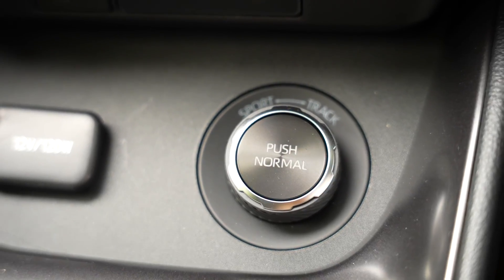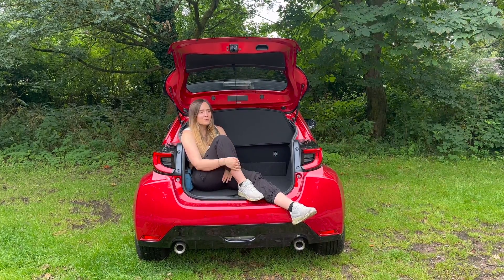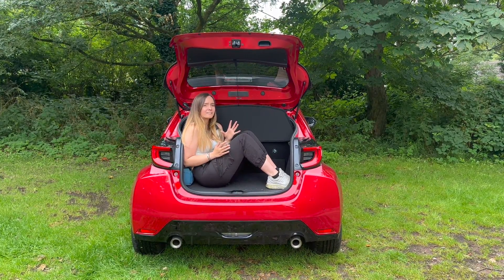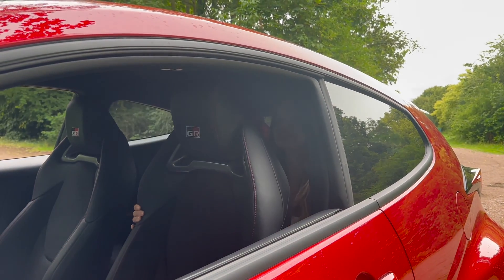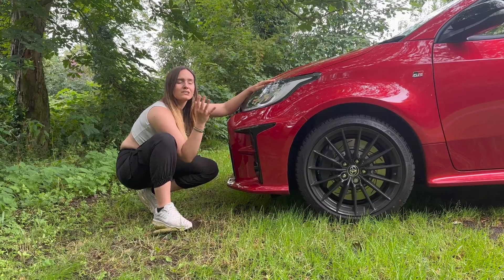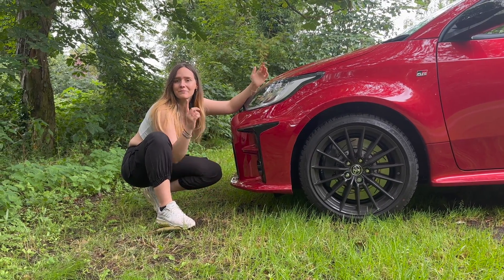It's an incredible recipe for just putting a smile on your face on the road, on a hill route, or on a track. Number five is the fact that although it's a performance car, it's still pretty practical. We have a 174-litre boot, which doesn't sound like much but for day-to-day living — things like shopping, or one reasonably tight-squeezed human — it's pretty impressive. You can get two rather generous rear seats, although if you're two adults you might be a little bit squished. And unlike normal sports cars where you're panicking every time there's a speed bump, there's no need in the Yaris because the ground clearance is really generous.